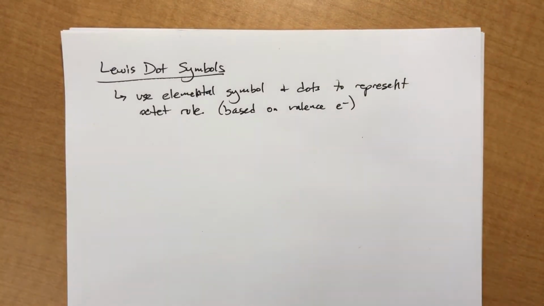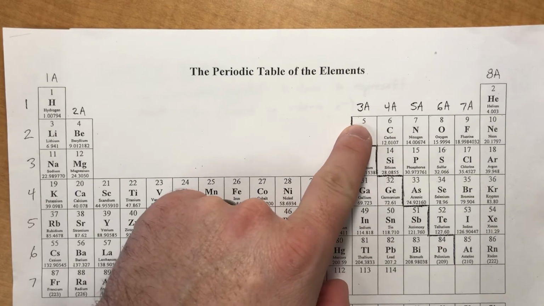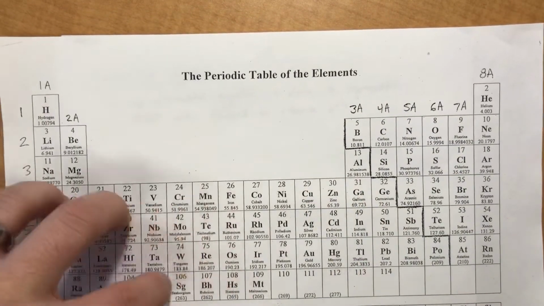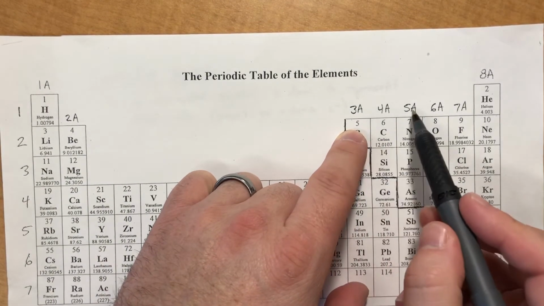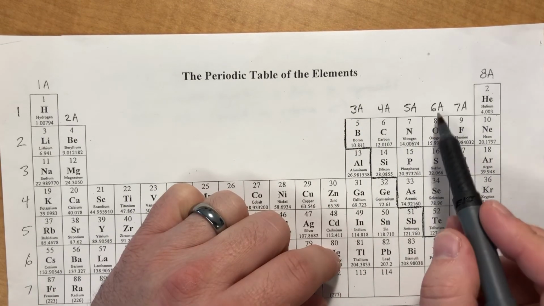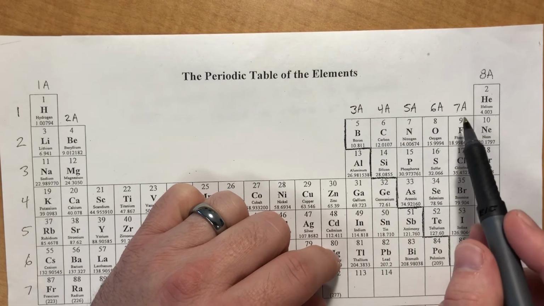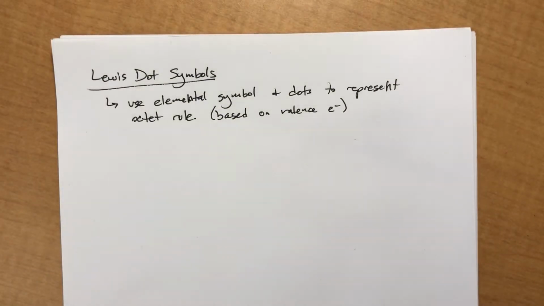I know I mentioned in class how valence electrons work, but I'm going to shortcut the whole thing. This whole covalent bond thing mostly only applies to nonmetals, so we can pretty much ignore all of this stuff. These things almost always form charges if they're going to form compounds. And honestly, these numbers at the top tell you how many valence electrons any of these have. So oxygen is in column 6A, it has 6. Carbon is in column 4A, it has 4. Chlorine is in 7A, it has 7. That's literally the entire concept. So you don't even have to do orbital diagrams and electron configurations to figure out valence electrons.